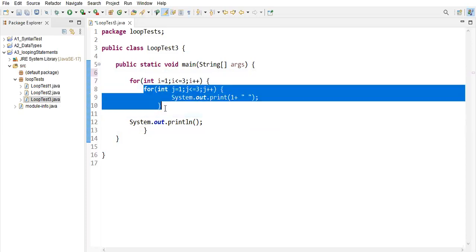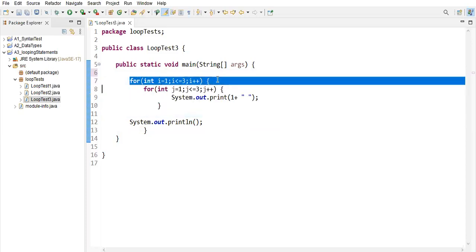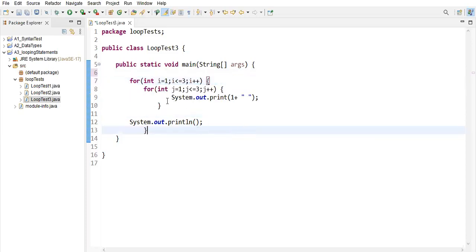Again here I have given an inner loop and an outer loop. Here I have given System.out.print. Friends, you have to observe that I haven't given ln. I have just given print. This ln means it prints the output in a line.